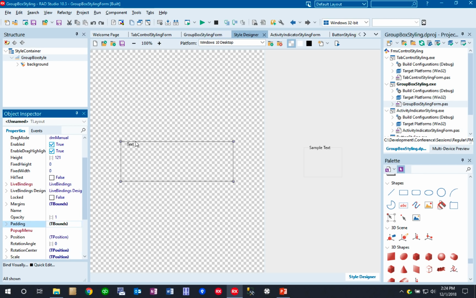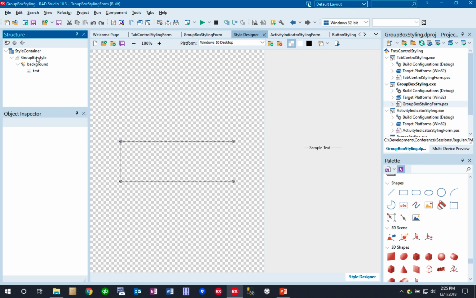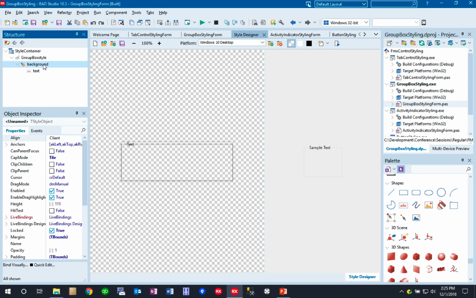If the control were to change its font size, well, that 8 pixel value needs to be adjusted, and so inside the code it would scale it as the font size would change in order to keep that centered. But for what we're doing, we're not going to worry about any of that because we're going to change it up a little bit. So when it comes time to add, I want to replace this background style object with just a rectangle primitive.